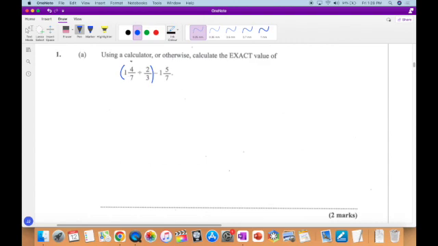7 ones are 7, 8, 9, 10, 11. This is 11 over 7 being multiplied. You flip this one, 3 over 2. And so that gives us 7 twos are 14. And then we have 33 on top, 11 times 3. And of course, this now is going to be minus 7 ones are 7 and 5 is 12 over 7, right?